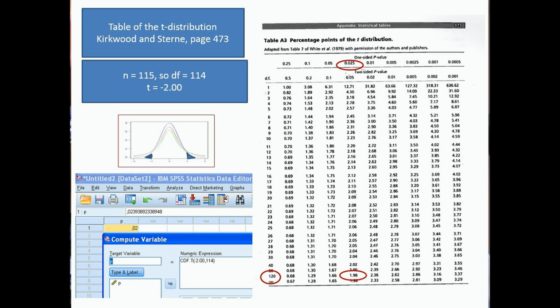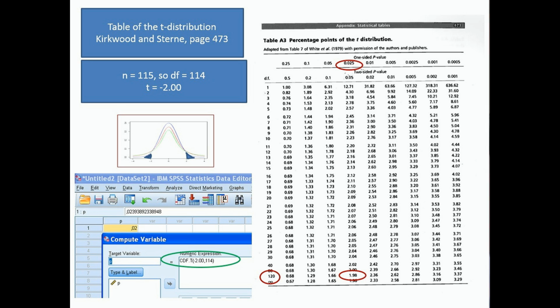In SPSS, it's possible to calculate the p-value more exactly by using the standard function CDFT, the cumulative distribution function of the t-distribution. We have to fill in the t-value we are interested in, minus 2, and the number of degrees of freedom, 114.